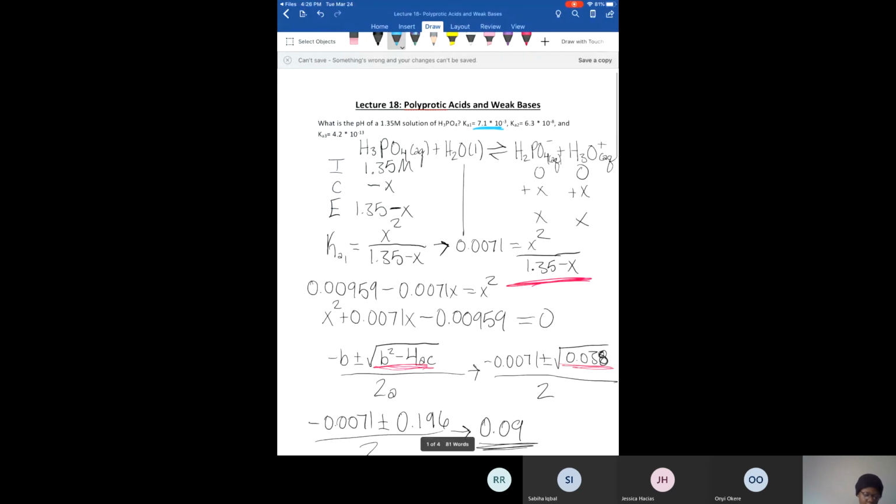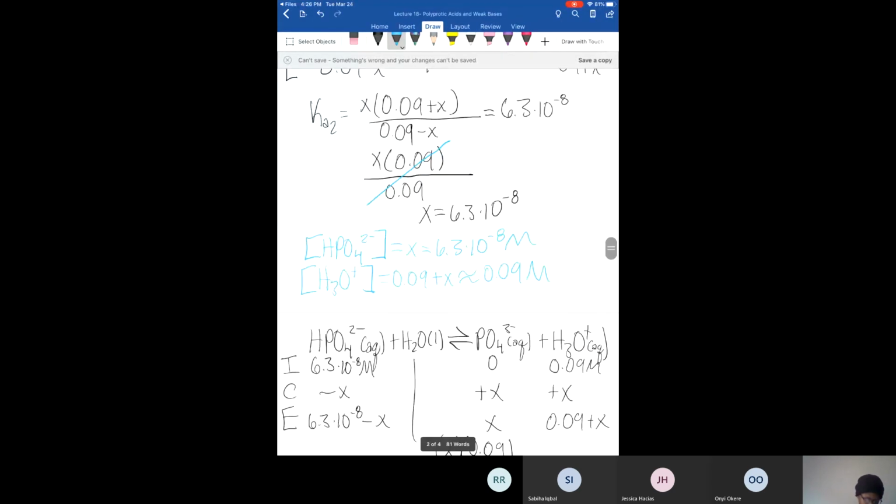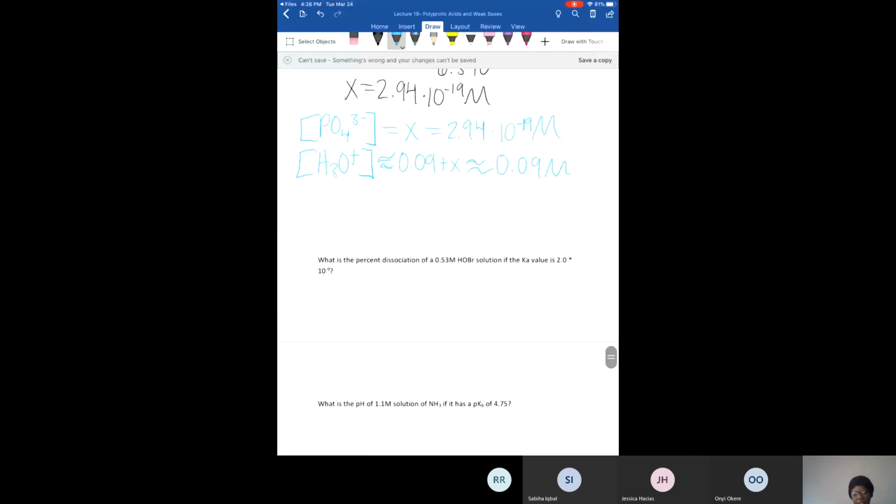So if you were to solve for the pH, it would mostly be very similar to whatever the pH is after your first dissociation. Now, the majority of the time, the reason you're going to have to do this is that you're going to be asked to find the concentrations of the other ions, not necessarily the pH, where in this case you're finding pH. So pH is going to be 1.05.